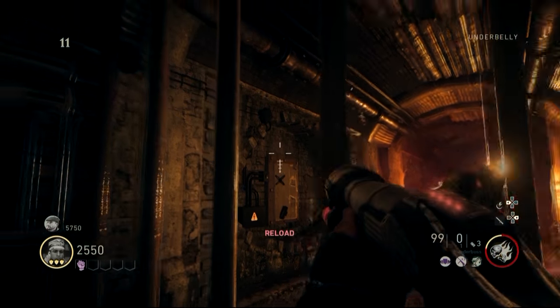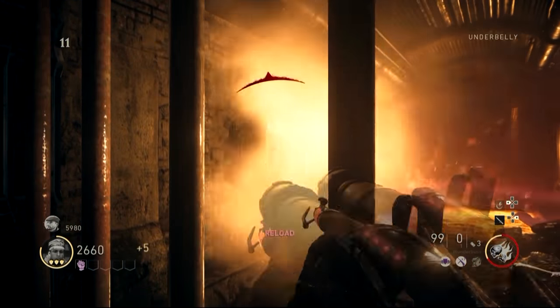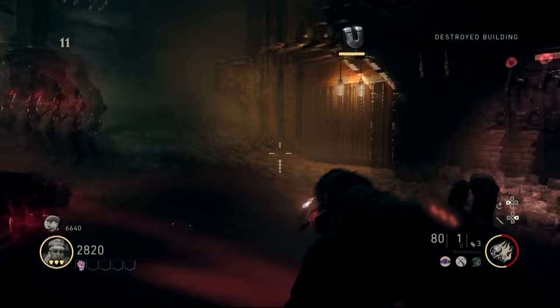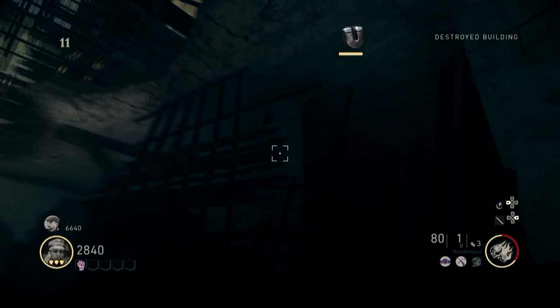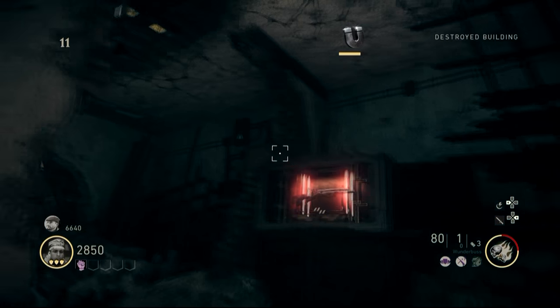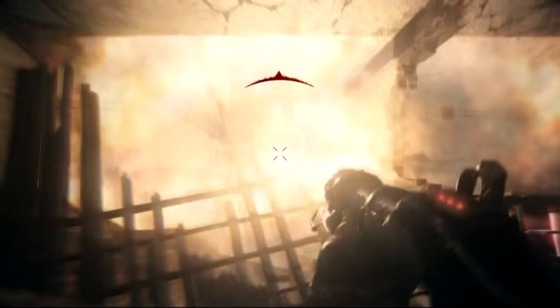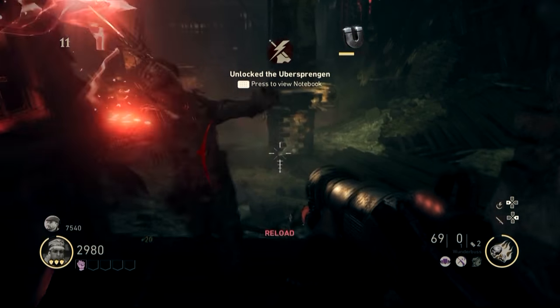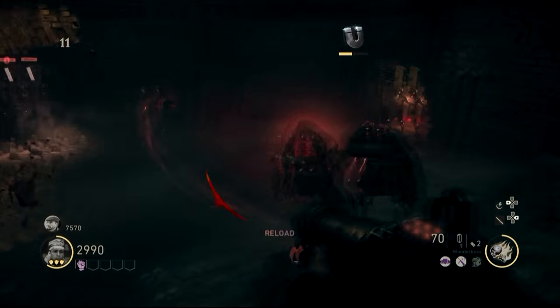Throw any explosive, blow open that panel, grab your Wonderbus and use your right trigger to shoot it, and then go left up this little hill thing beside the elevator and just blow off this little power cap and shoot your right trigger again, and you will unlock Pack-a-Punch and achieve this trophy.